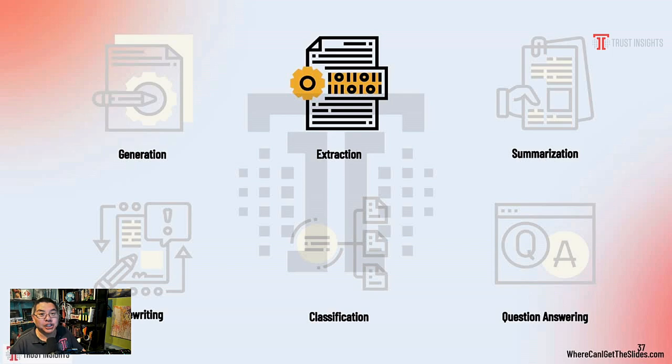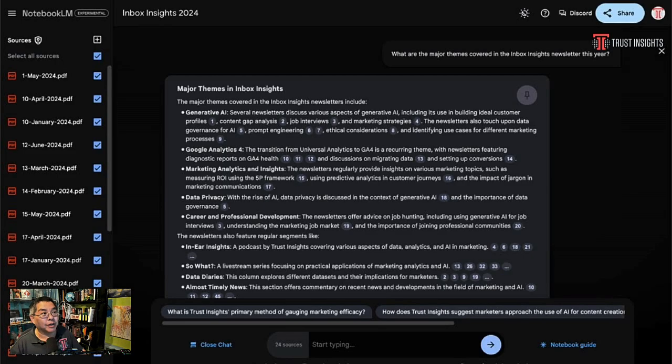Second use case is extraction. How do we get data out of other data? This is an incredible tool called Notebook LM. I took all of the newsletters that we send from our Mautic system, exported them as PDFs, and now I can go back and ask it, hey, what themes have we covered in our newsletters? If you're trying to build an editorial calendar for your newsletter, or trying to figure out what you've written about this year, maybe last year, you can put these documents into a tool like Notebook LM.